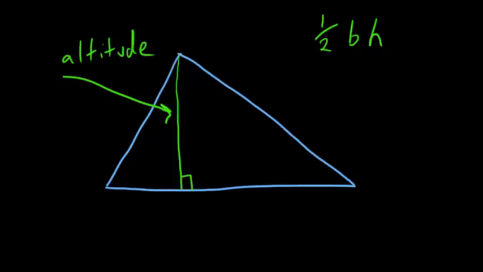If we end up with a triangle that's kind of a weird triangle, like this one, then we have to understand that the altitude here is actually, if we continue out the base, this is going to be the altitude, or the height of the triangle. All right, and we'll work with Pythagorean theorem and a few things like that in order to be able to calculate some altitudes, or in other words, the height. All right, that's it. We'll see you in class.